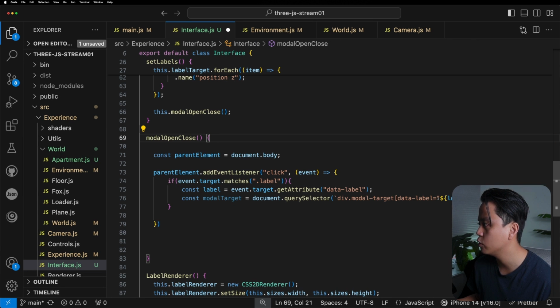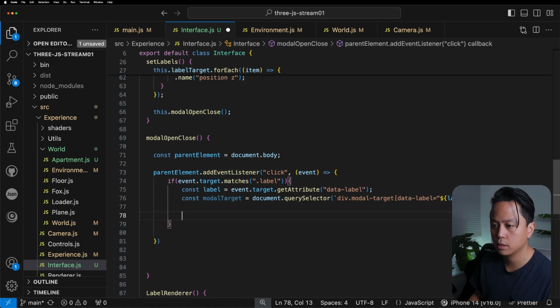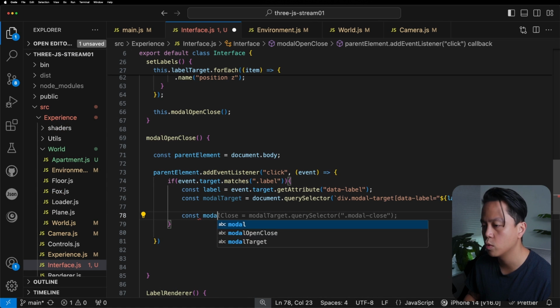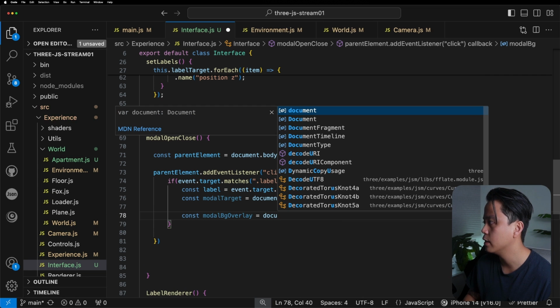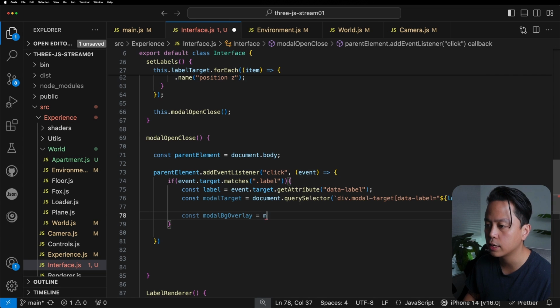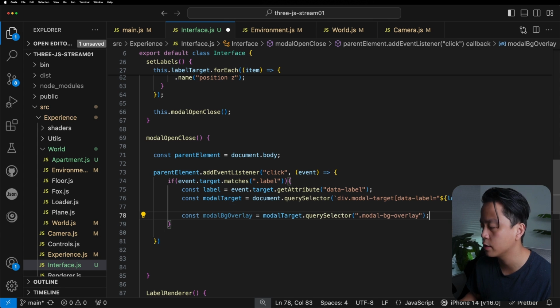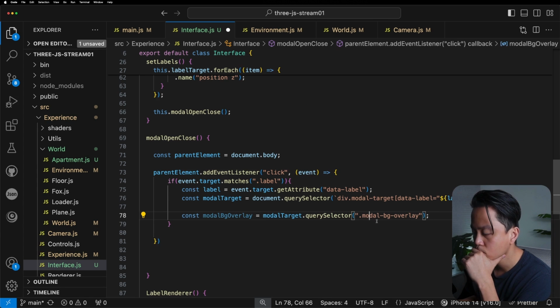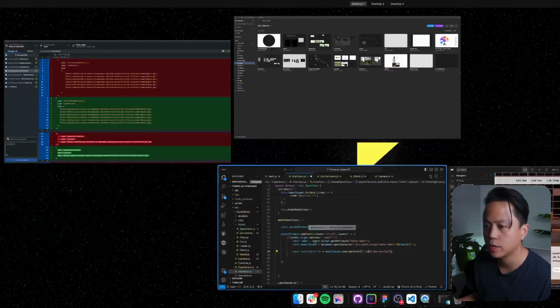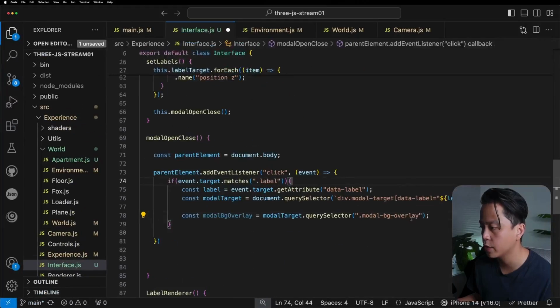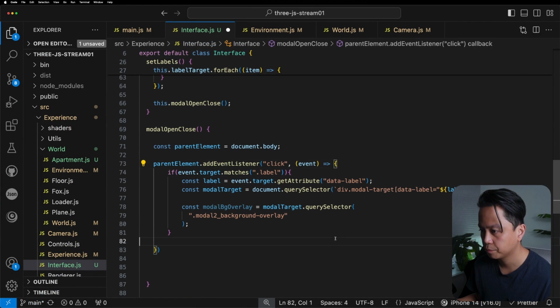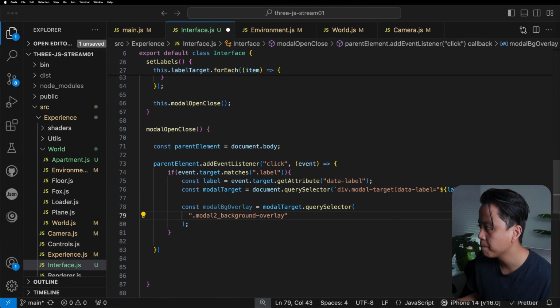The next thing is we need to get that. We're still in the if statement. So const modal background overlay. And then this one is inside of modal target. So modal target dot query selector. Not modal background overlay, it's called modal 2 background overlay. So modal 2 background overlay.